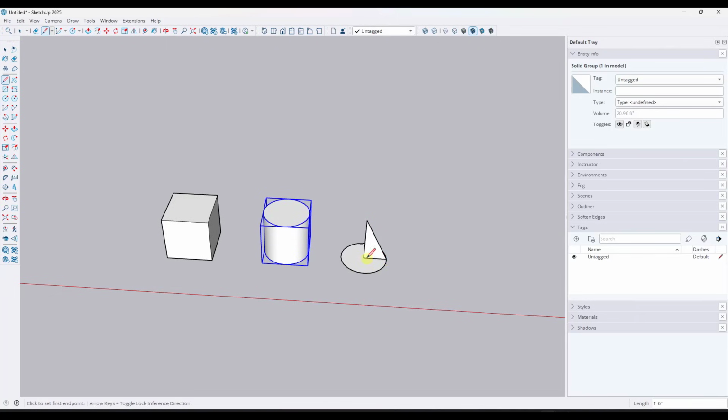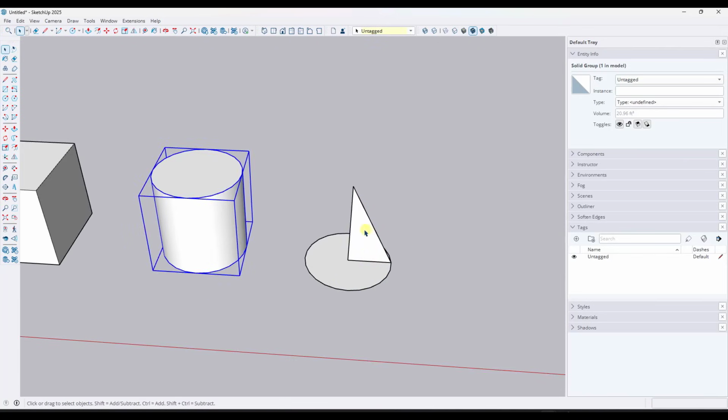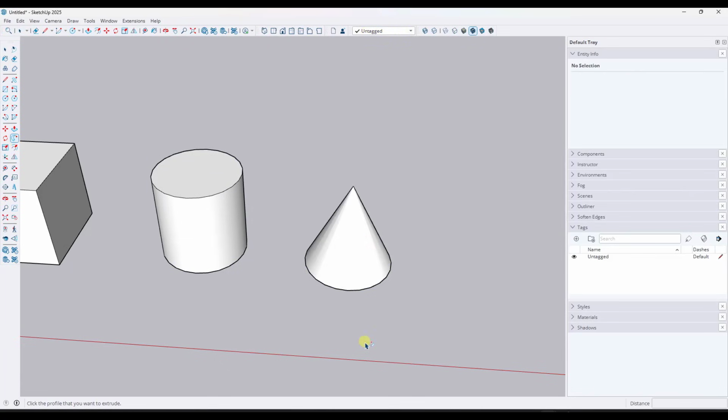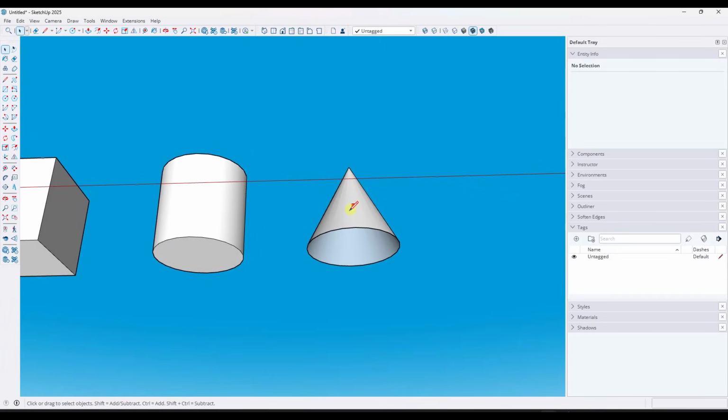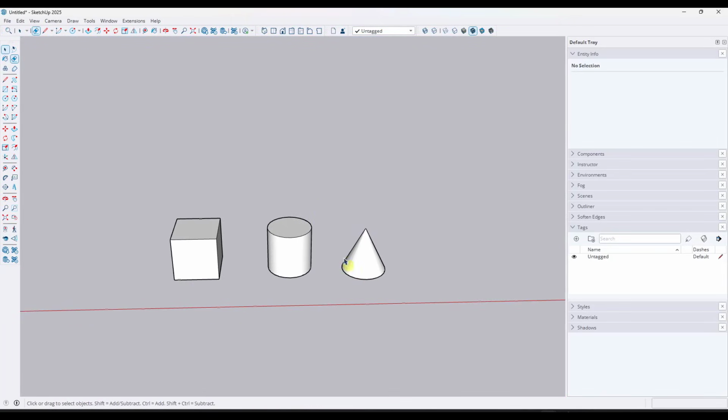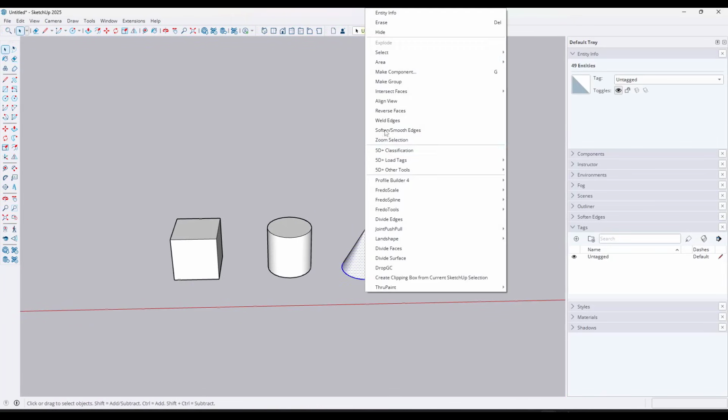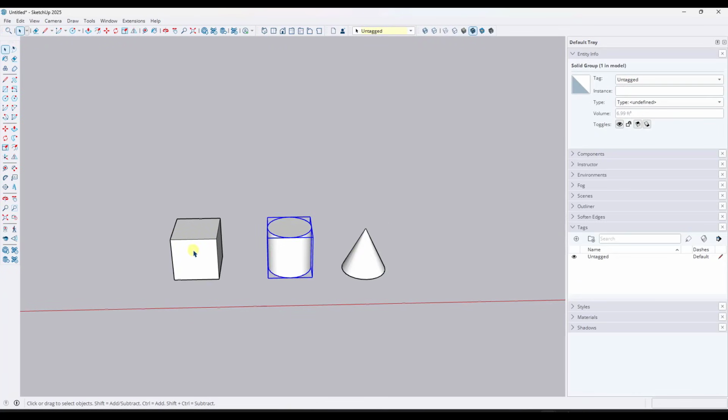We'll draw a line to the corner, and basically what I've done is I've created a face that I'm going to extrude along this surface. So I'm just going to select this surface, activate this Follow Me tool, and click in order to extrude that in the circle, like this. And you can go ahead and draw an edge across the bottom in order to fill it in, and then you can erase this. So just tap the E key and click and drag across it in order to erase it. So now I've got 3 different kinds of objects, and I'm going to go ahead and group all 3 of them.